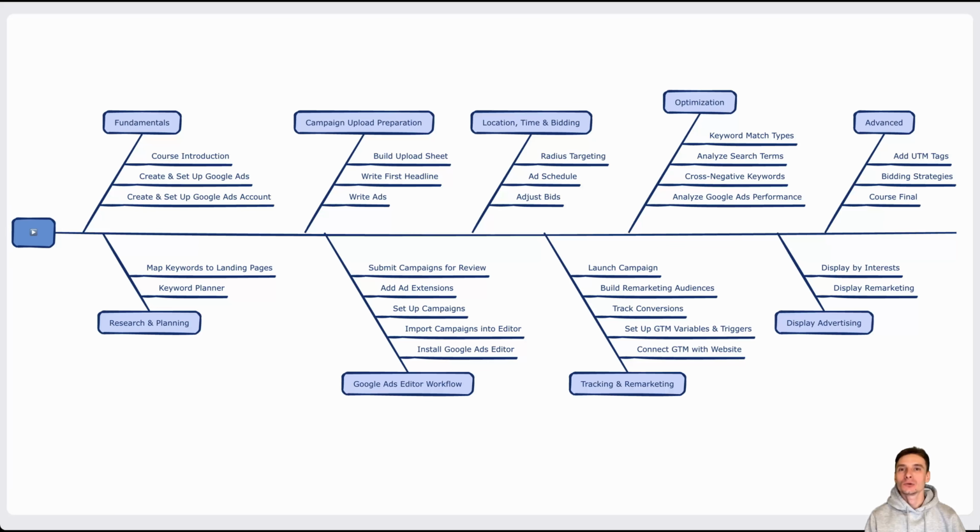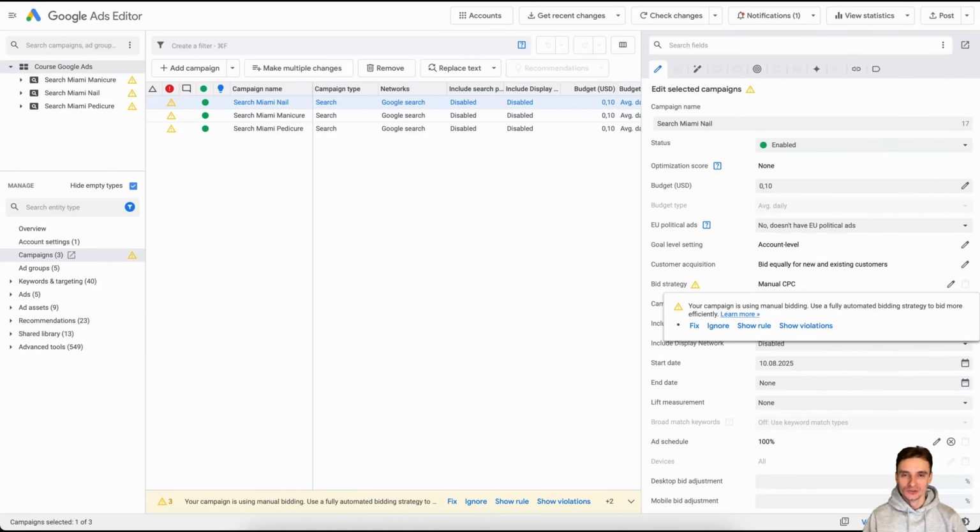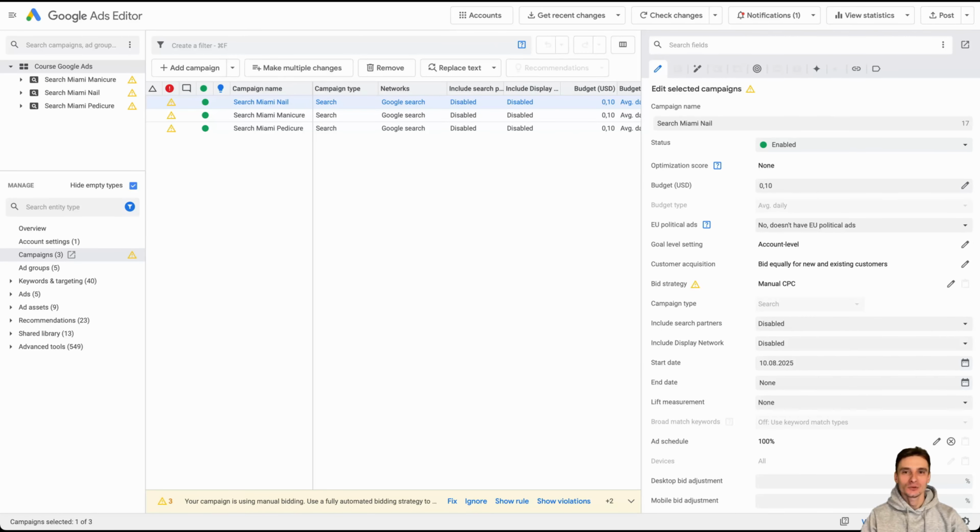Yes, at the beginning we will use manual bidding. There are a lot of automated strategies now, and we will have a separate lesson about them closer to the end of the course. Look, Google is even complaining and shows a warning that you are using manual bidding and that it is inefficient. But you need to do this manually in order to understand the logic of how automated bidding works. In fact, automated strategies operate with exactly the same numbers that we will be working with.